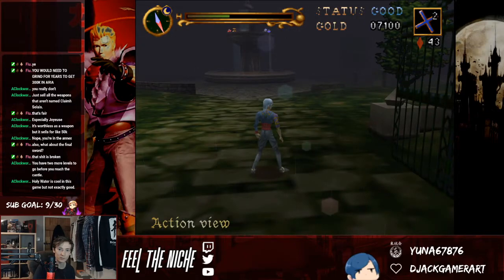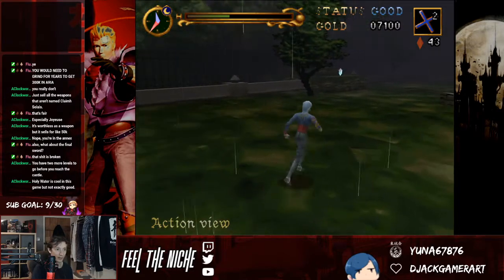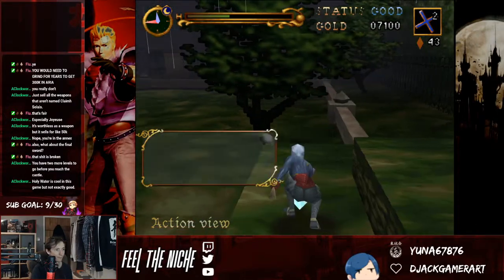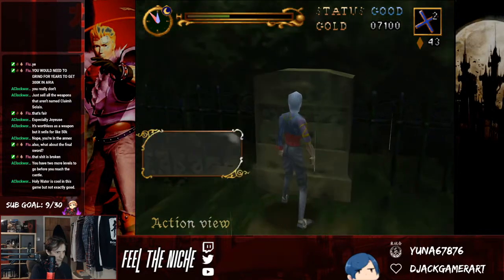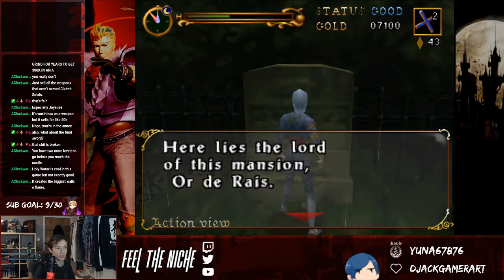You have two more levels to go before you can reach the castle. Holy water is cool in this game, but not exactly good. There'll probably come a time where I get to at least try it out, so I will try it out then. God, look at these polygonal ledges! That's another question I want to ask. Is there any game that you know that is just straight up super jank and kind of old with its design, but you can't help but find it super charming?